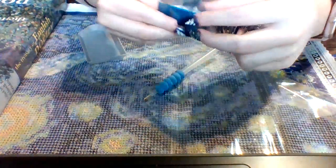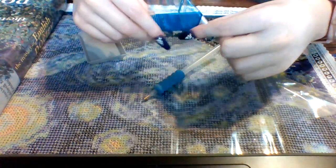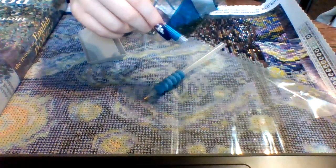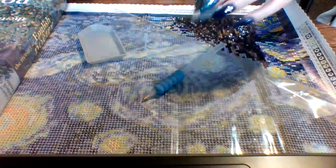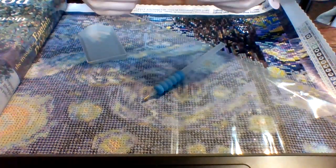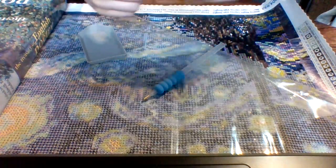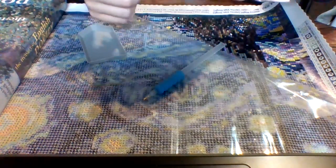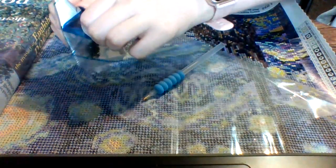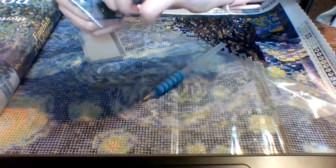Alright. So this kit didn't come with little Ziploc bags to put the diamonds in, so I have been folding them and taping them shut. If you saw my last video on this, I showed how I do that. My cat's snoring. The only issue is getting it untaped. Hey, I'd rather it be taped down really well than it be spilling out diamonds.